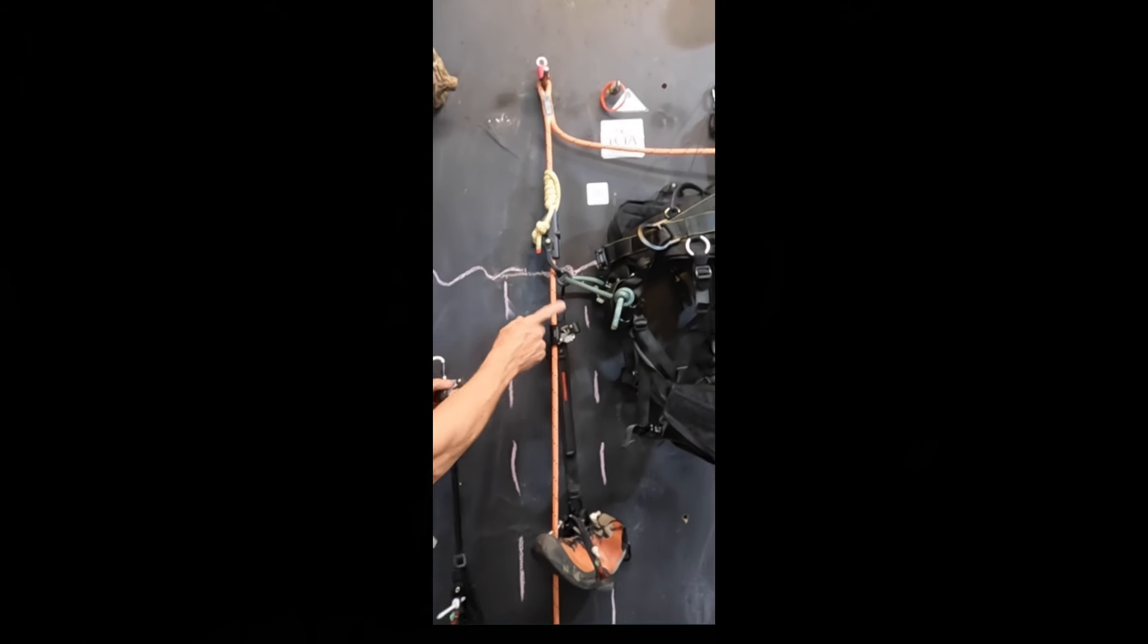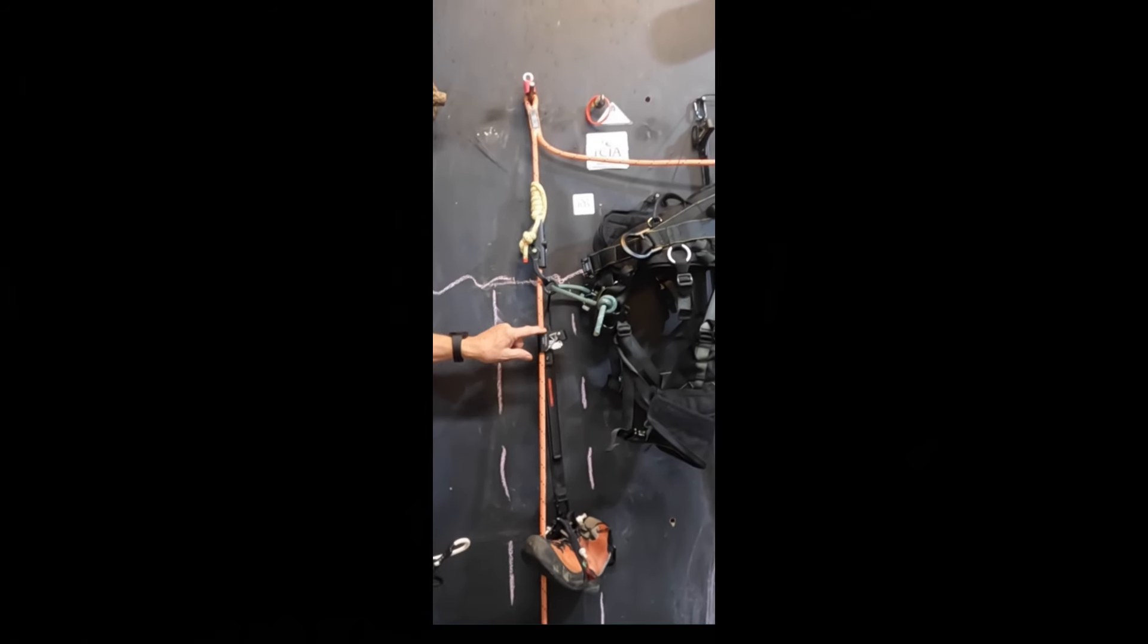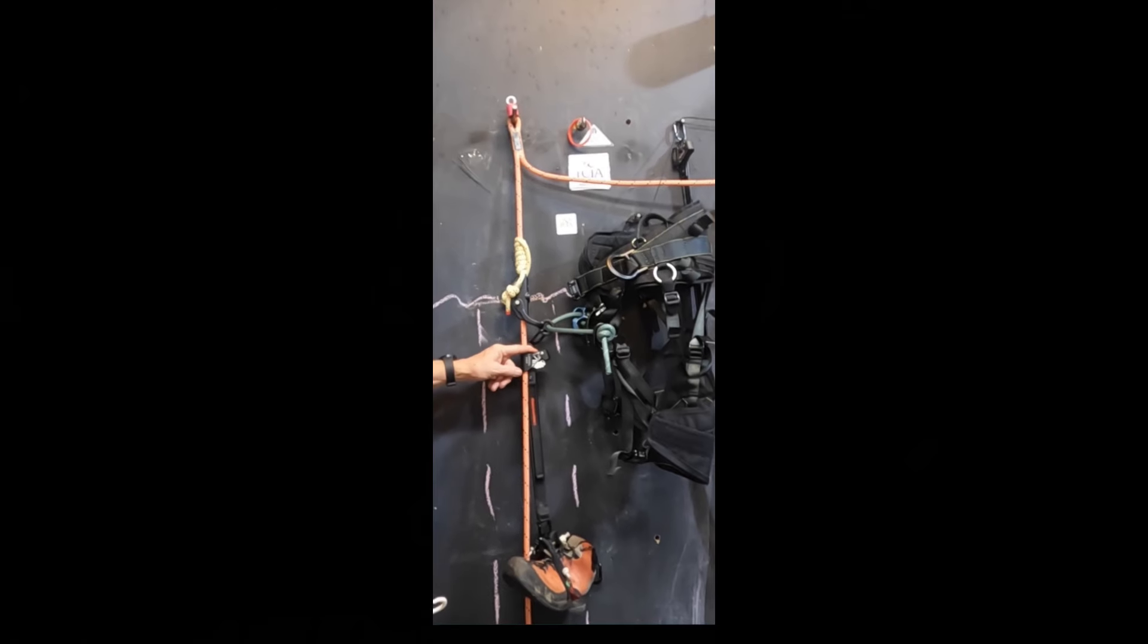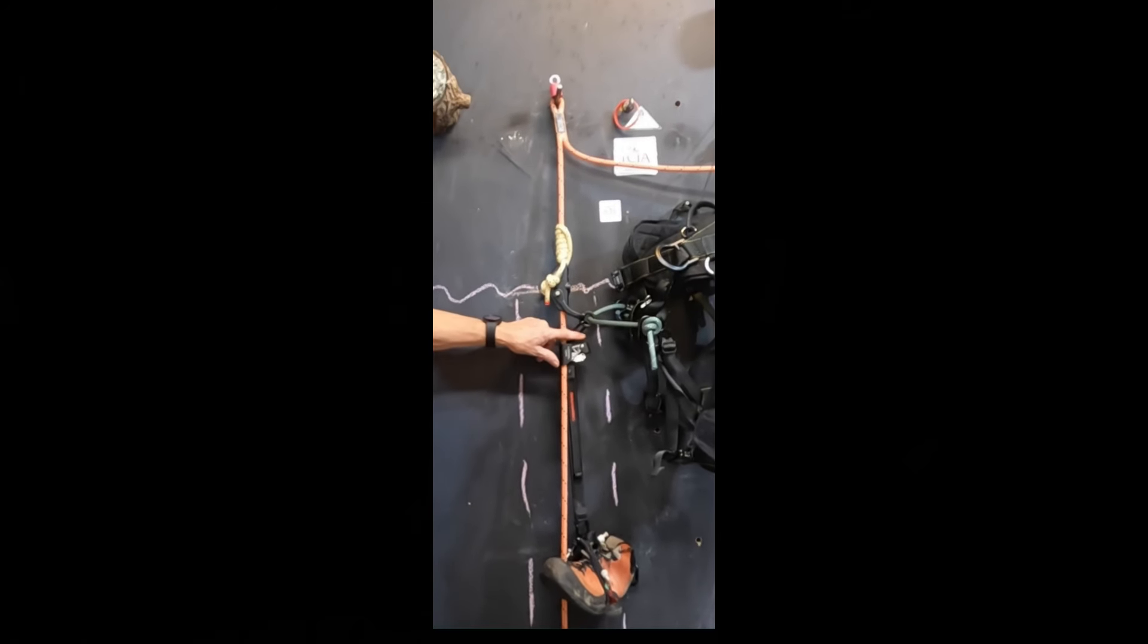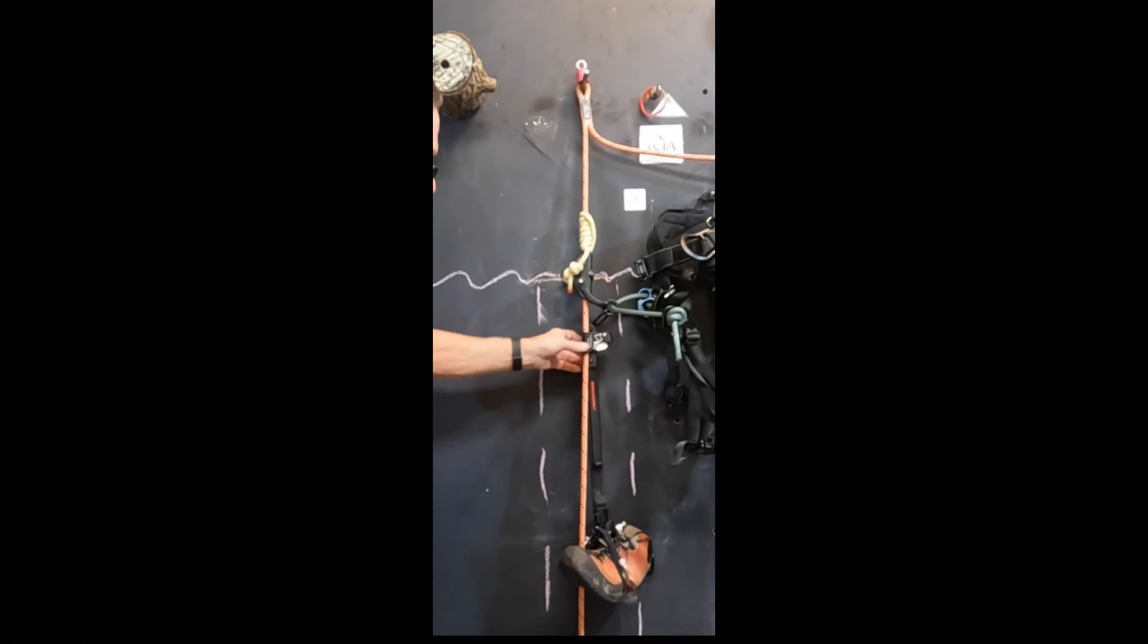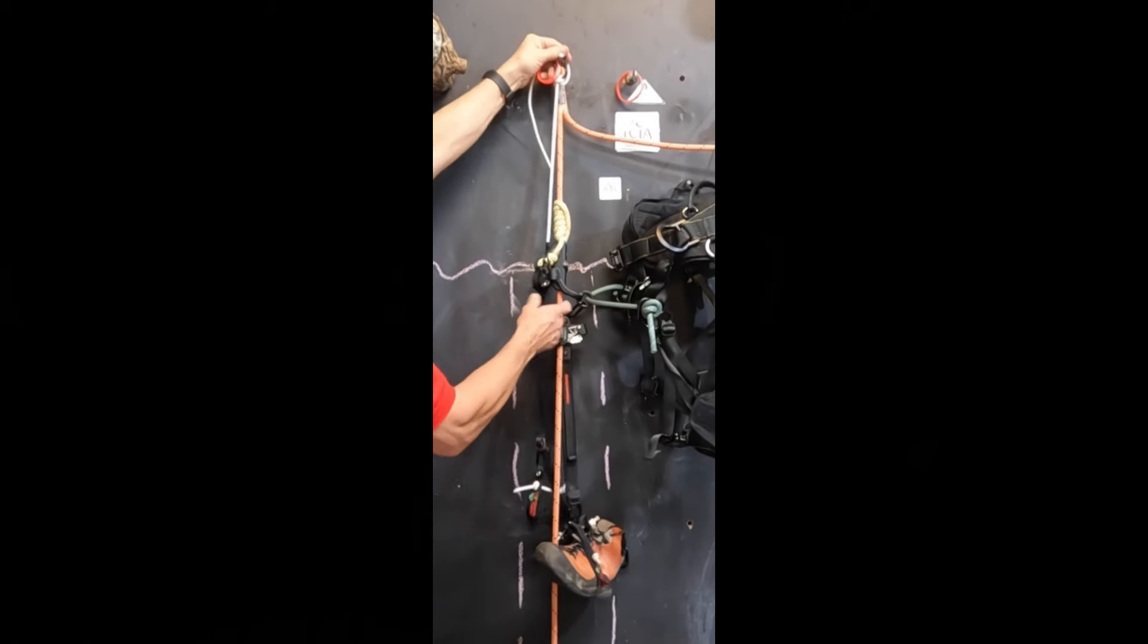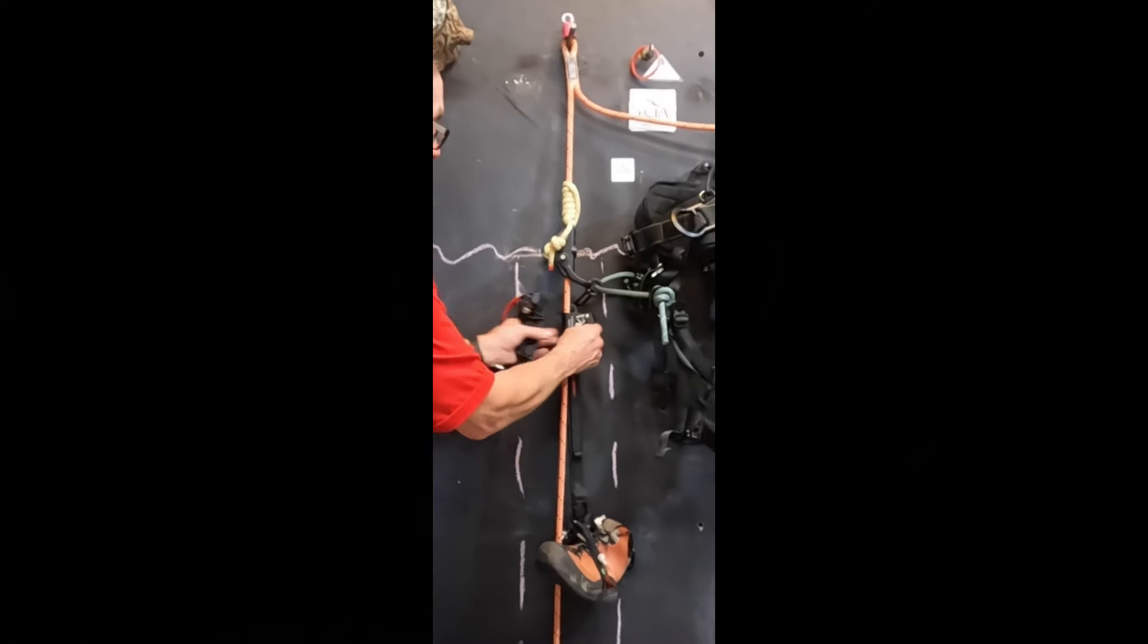Especially when we're rope walking and that multi-sender has no tension in it. Without any tension in that multi-sender, it's real easy to push that taut down. Although the ascenders here are not life support, they do provide a backup. If for whatever reason your multi-sender doesn't engage on the rope, it's going to come down and it's going to lay on top of your knee ascender. If you don't have a knee ascender, it'll come down and lay on top of your foot ascender. So basically your foot is going to be jammed up to the bottom of your multi-sender and you'd probably be pretty uncomfortable. So think of the knee ascender again as life support. But also remember that if you don't have the bungee that extends down below the ascender, you need to have all that bungee up over your shoulder or someplace else in order to get enough travel out of that bungee.